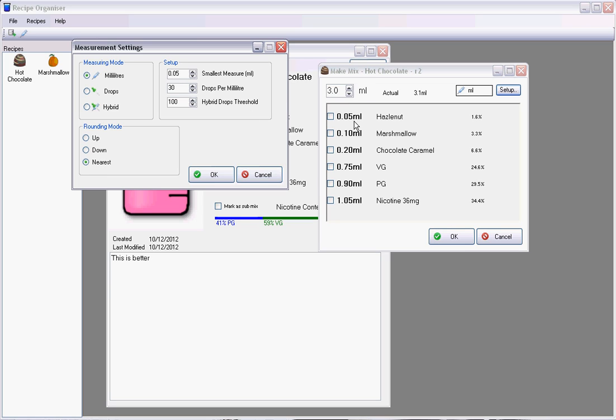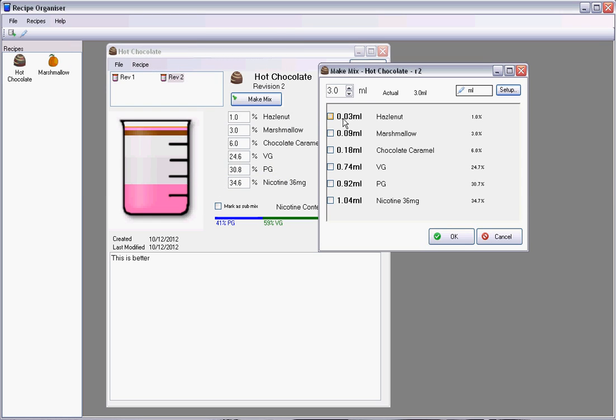That's because I'm using syringes, and even though they've got a scale that goes to 0.01 milliliters, I don't really fancy playing around with that. It's a bit difficult, so I generally just mix to 0.05, mix big enough batches, it's not going to be a big problem. But of course you can bring this down. If you bring this down to 0.1, then you see that this is actually 0.03, but it's rounded it up to 0.05.